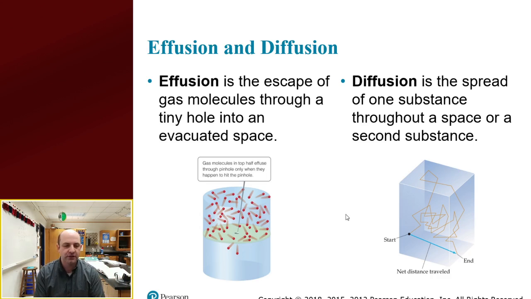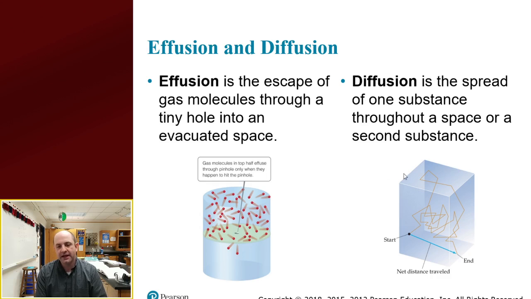So we talk about effusion and diffusion. Effusion is when gases escape through a tiny hole in the container. So we've got some small hole there, to scale, and lots of gases up here, but over time gases might fly and happen to hit that hole perfectly, and now they can enter the other part. We see this most commonly with a balloon, right? A regular latex balloon has tiny holes in it, and over time the balloon gets smaller because gas molecules inside the balloon happen to find those tiny holes and they escape, and then there's less gas in the balloon and the balloon shrinks, right?